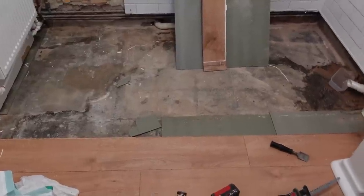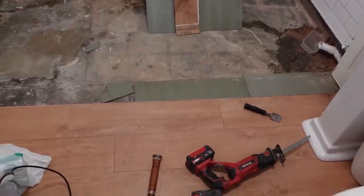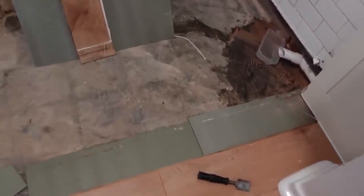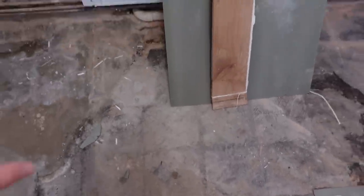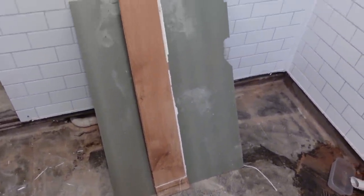I'm actually thrilled with that in so many ways. That was way easier than I thought. We had glued them together, so that's why they weren't so easy to get back out. But this is looking fine, absolutely fine. Can definitely get a board back in there. It's not going to be perfect, but with a bit of glue, that'll be hunky-dory. And now I just need to, as I mentioned earlier, level the floor, get the underlay back down, and the floor can go down.